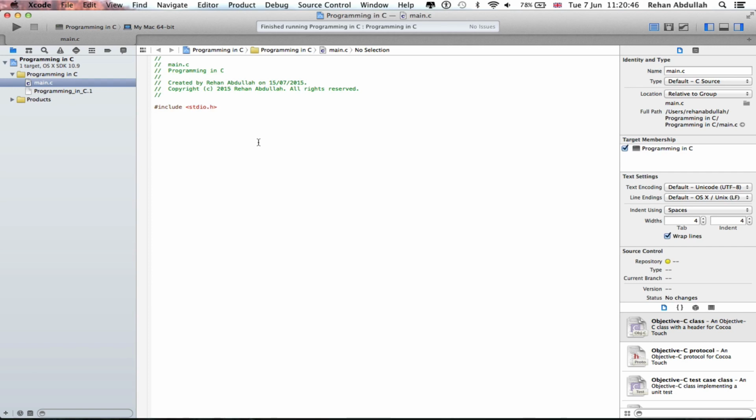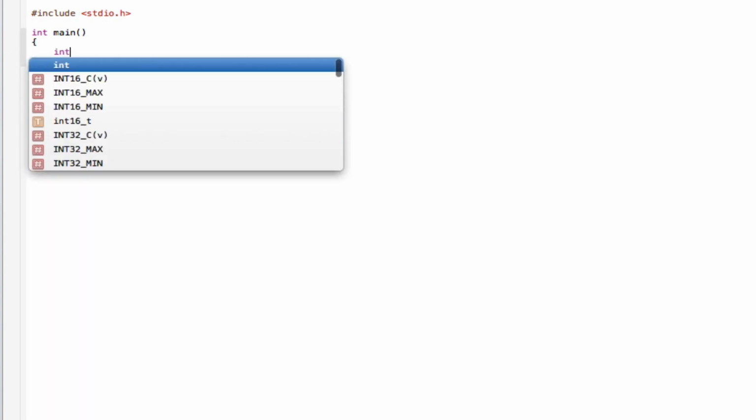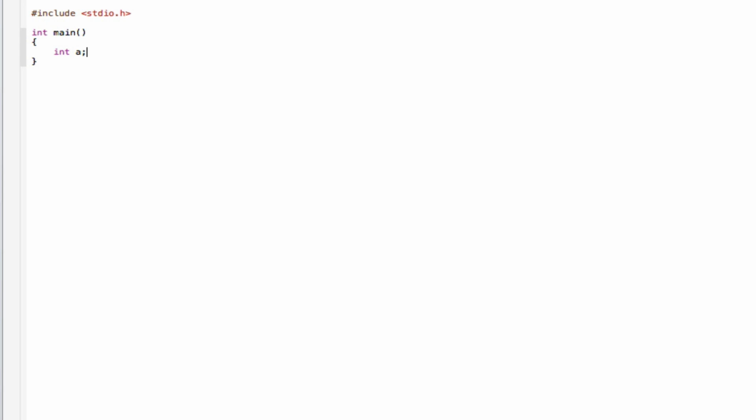Okay, so the first thing you're going to do is go right to the top and type in int main, then your parentheses and your curly braces, and then now type in int a. So that's the declaration. Move on to the next line and type in printf and say speech marks. Within those, say, please can you enter a number, and the colon, put a space in there, close that off.